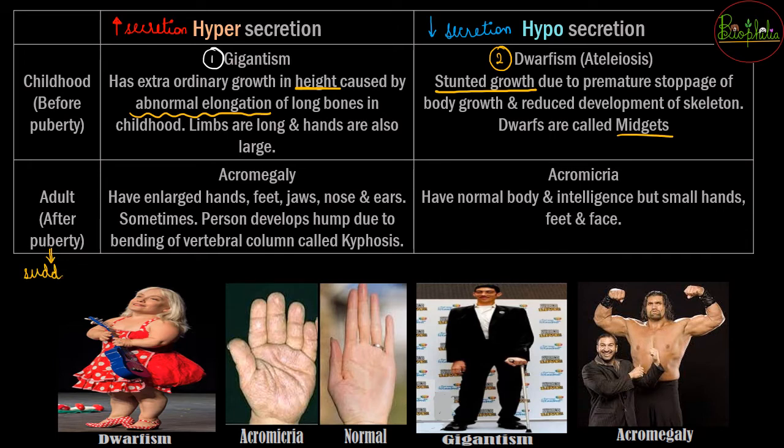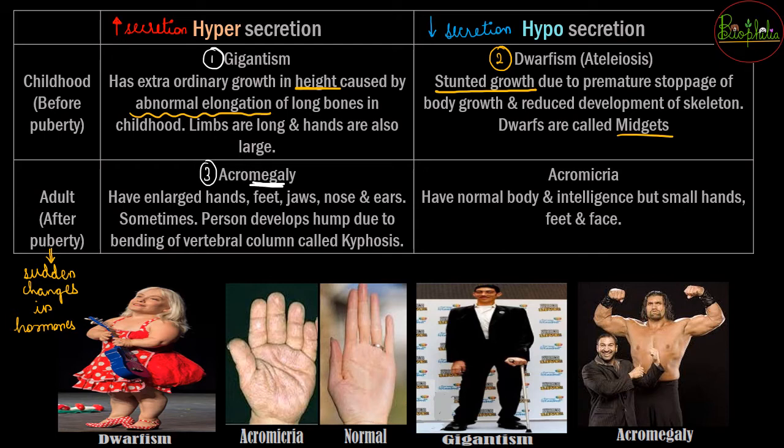So puberty is the time of sudden changes, when because of the sudden hormonal changes what is going to happen, growth hormone उस टाइम पे हो सकता है ज़्यादा release हो जाए. तो ज़्यादा release होगा तो third condition आएगी, that is acromegaly. Megaly, mega word क्या होता है, mega is referring to big. So gigantism big है, वैसे ही acromegaly is going to be big.